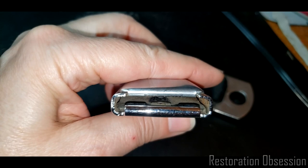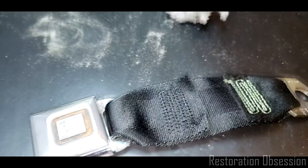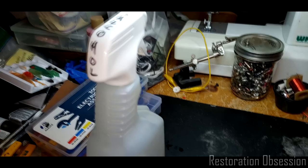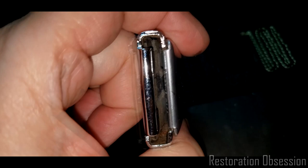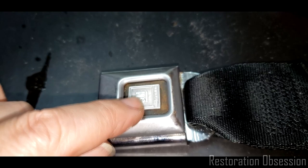And then looking inside there, it is pretty dirty. And as you can see, there's some brown crud, rusty stuff on there. It's kind of making it sticky. So what I'm going to do is use probably this toothbrush, although it doesn't look too clean. But I'm going to use this to gently scrub here with alcohol. I always keep alcohol in a spray bottle, because it is great. One reason why it's great for stuff like this is that it evaporates quickly and it won't rust in there. So I'm gonna do that. One of the things the alcohol does, apparently, is a really good job of removing the paint or stain that was inside this logo.